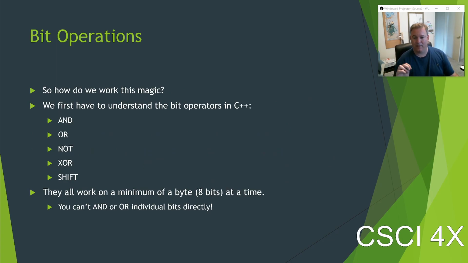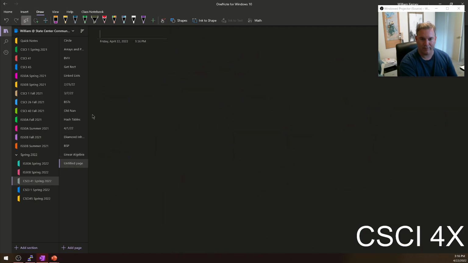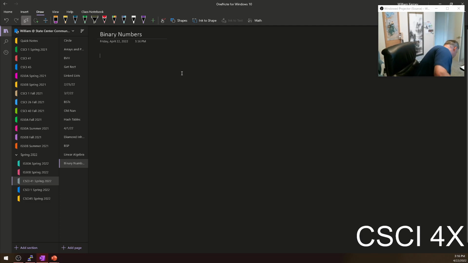All right. And so we're going to first go over how binary numbers work, because a lot of students don't actually know. Let's call this binary numbers. I want this to be a little bit interactive. In the previous class, I had Aaron come up and solve these things on the board, and other people work on the board. But you guys are just going to have to post onto chat.